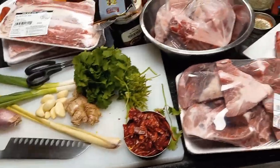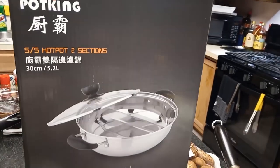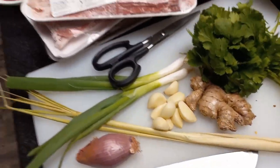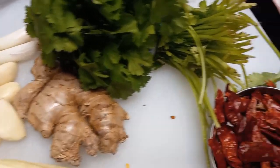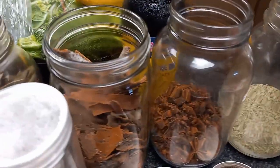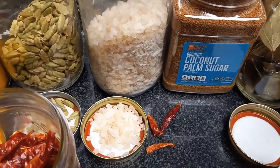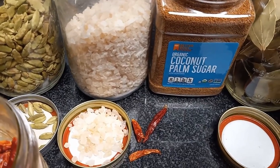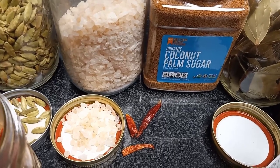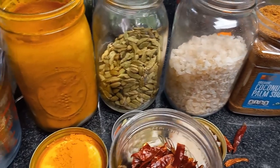All right, it is time to make hot pot. Hot pot, two compartments. What have we got? We've got aromatics, Szechuan red chili peppers. We've got everything we need for our five spice powder. We even have some extra wonderful things that will add to the umami flavor. We've got some Chinese authentic color rock sugar. We're gonna use some green cardamom as well as white cardamom. We're gonna add some turmeric.